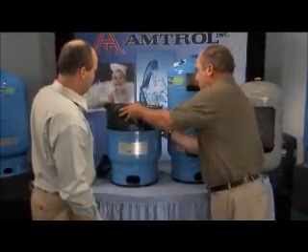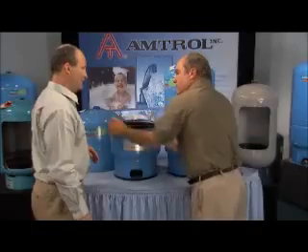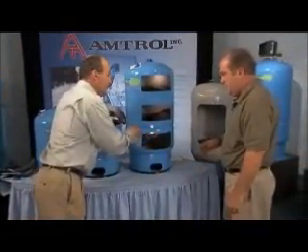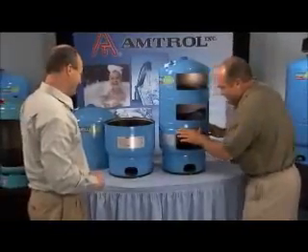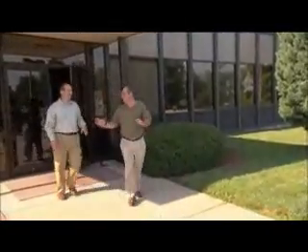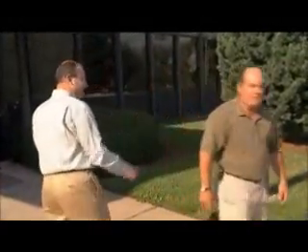So this goes this way? Yep, that just drops right in. But now the important seam is really between these two materials, right? The polypropylene and this butyl. That's right. How do you guys do that? Well, what we do is we have a very high power machine — it's called the hoop groover. It actually makes this groove right in here, locking the diaphragm in place with a nice positive seal. Hoop groover — I said that three times fast. I can see it made an imprint right here — it really makes a nice tight seal. Tim, thank you so much for the tour. You're welcome, and your tank's already on its way down to that job site.